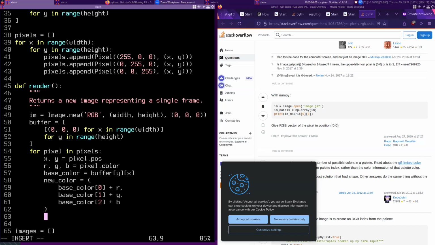That's a new color, and now we can say it has to be the min between 255 and that, because it could be a lot over if things happen. I don't know, should it be a lot over? I guess ideally it shouldn't be, but I don't know how this works yet.